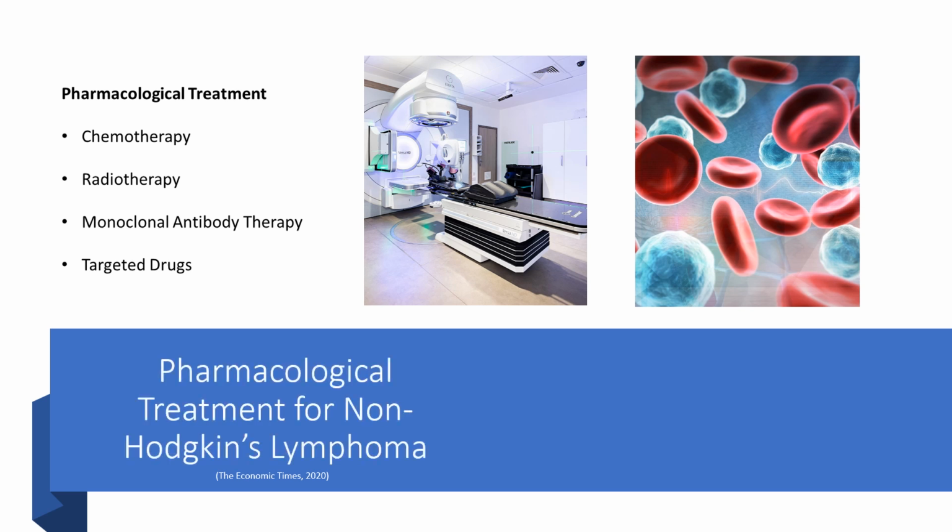Pharmacological treatment for non-Hodgkin's lymphoma. Once diagnosed, fortunately, there are treatments available, pharmacological treatments being the most successful and most widely used. As mentioned earlier, the type of treatment depends on the category of NHL, but it also depends on the stage of the disease. Chemotherapy is used in later stages of NHL, and it involves medicine that is taken intravenously or orally, depending on the nature of the disease.